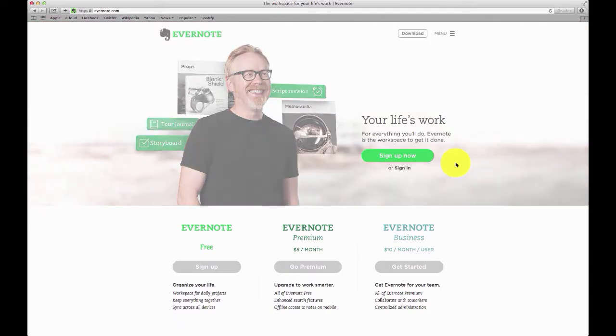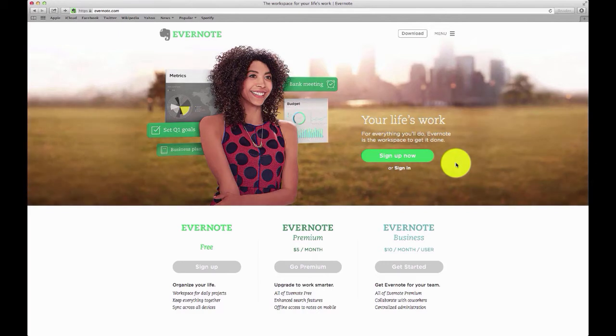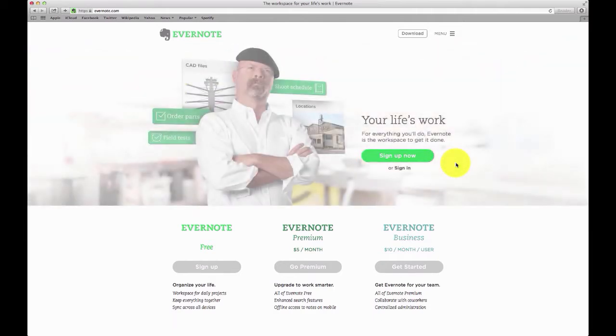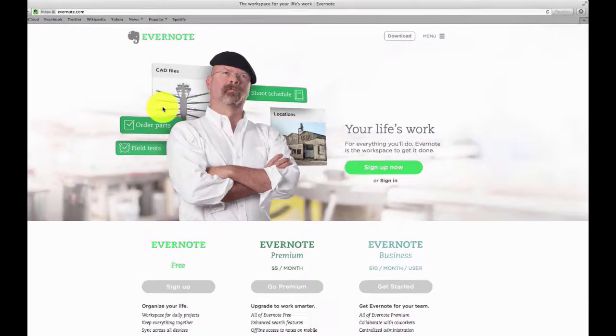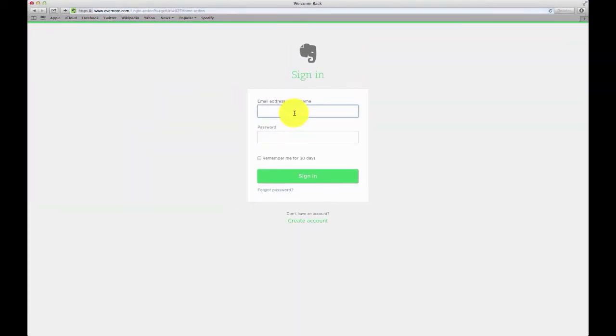We're going to start with the web browser version because essentially it looks the same no matter which web browser you're using. You're still accessing it through the internet, and it's really nice in case you're at a computer that's not yours, or you're at a computer where you can't install the actual program of Evernote but you still want to access your notes. So you're going to go to evernote.com, go to the menu and click sign in, and sign in using your email address that you used to sign up for Evernote.